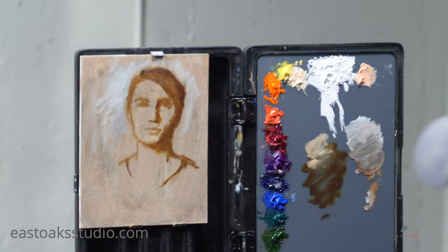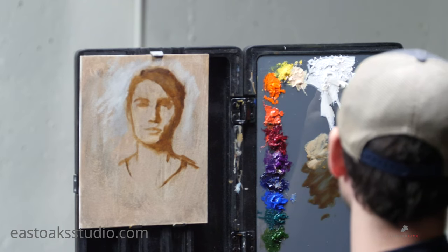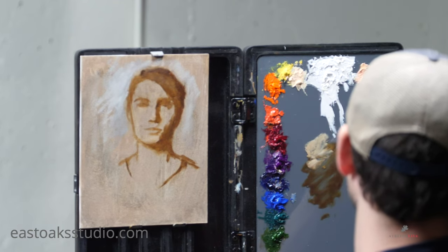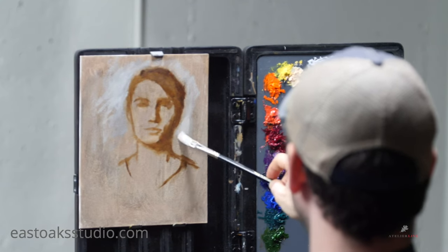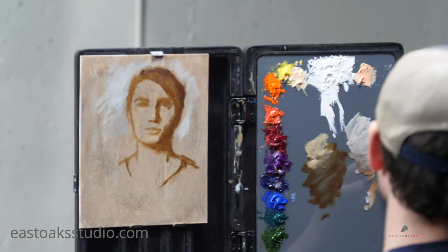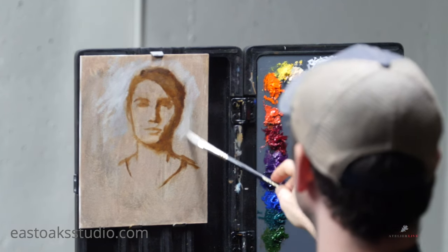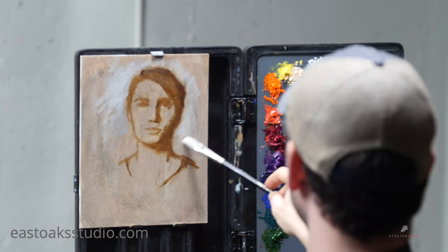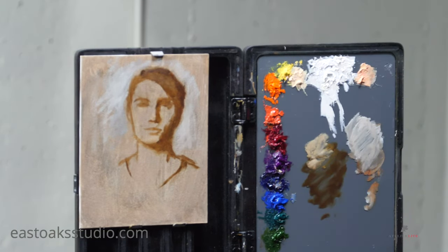This angle is a lot different than the last angle. I was dead on to the light for the last painting from life. So this one has the light raking over it a little bit more. So it's a totally different set of things to think about.